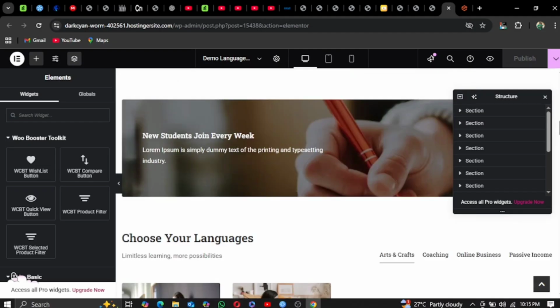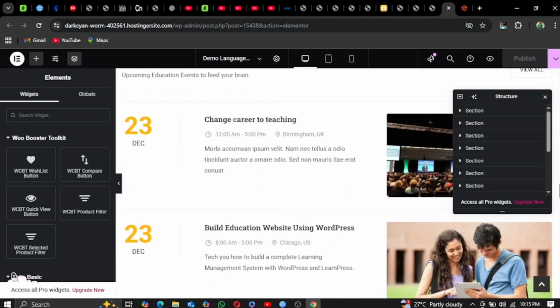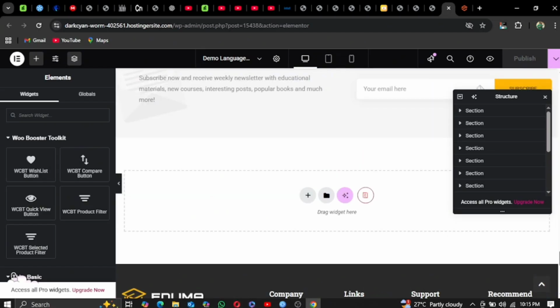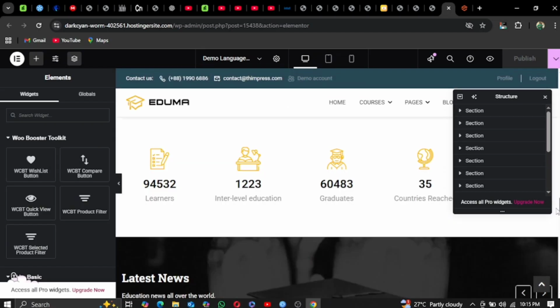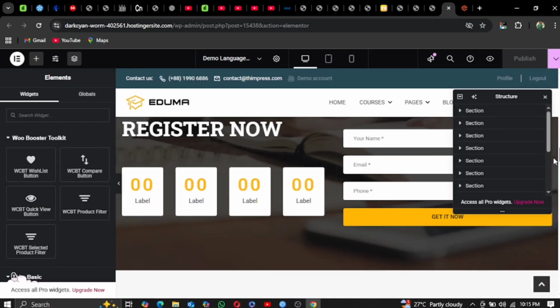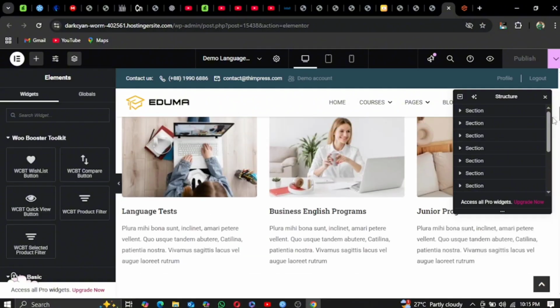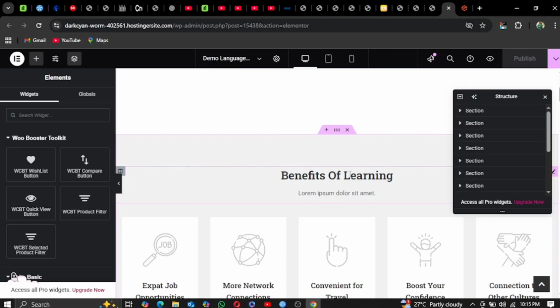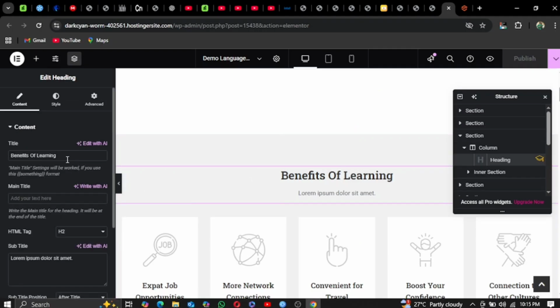All right, here we have it open in Elementor. This is our home page in Elementor, you can see. Then we could do our customization here, change some text, change some pictures and all that. For example, here we have benefits of learning. You click on it, then you could make your changes here.